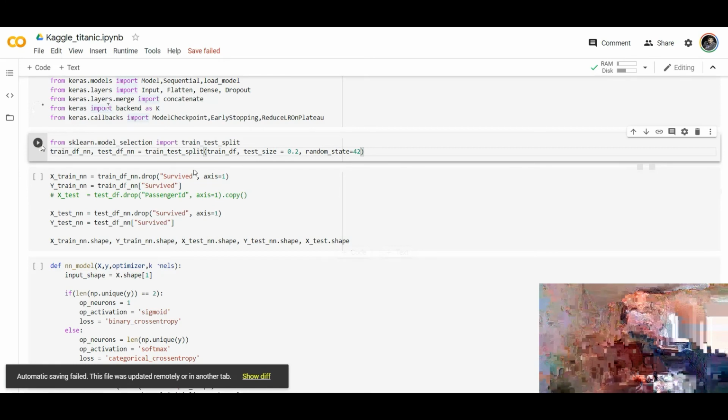It would be a sequential model with a dense layer, ReLU activation function with 8 units, 4 units, dropout, and a dense layer at the end, and the optimizer, loss function, and the metrics would be accuracy rate.